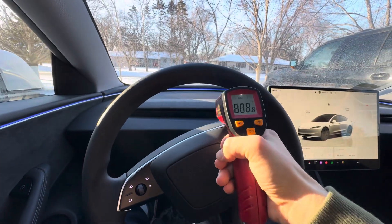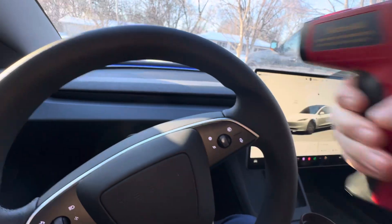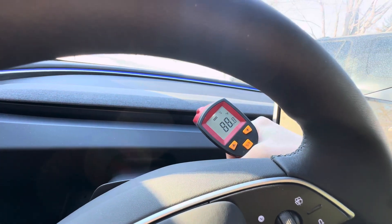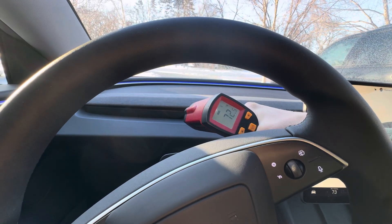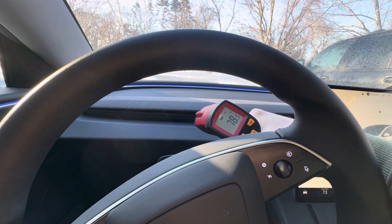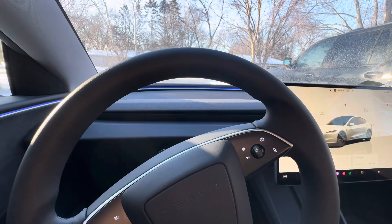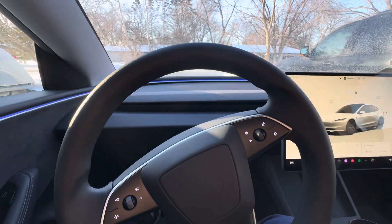That's nice and warm coming out of there. Let's see if I can get vent temps here — oh yeah, 63, 62... I just saw an 80, 79, 88. So she's throwing hot air within five minutes. I can still hear the heat pump going, but with this hot air blowing it's actually kind of comfortable in here already.